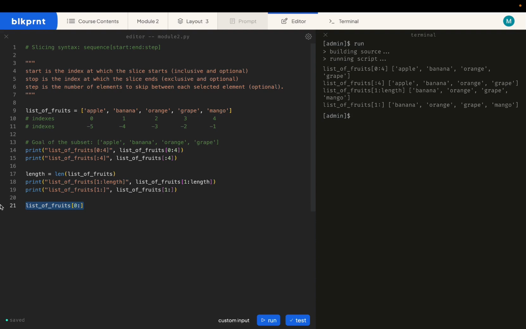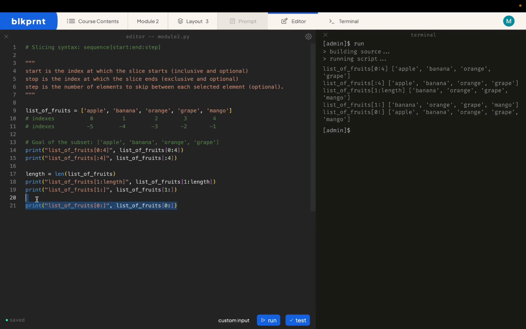So let's print this out. And then we can run this. And as you can see, we get apple, banana, orange, grape, and mango. So we get back the entire list.